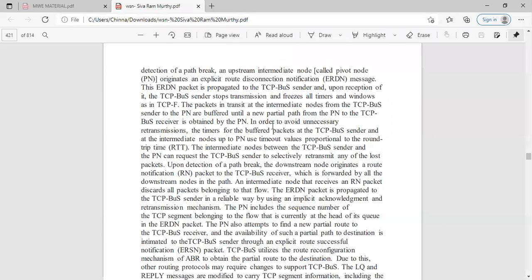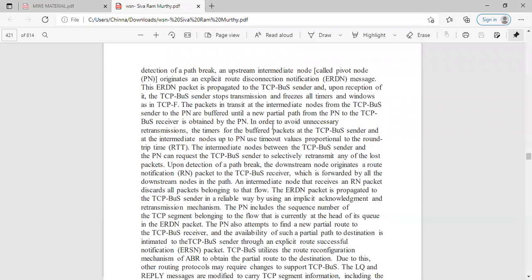Then only will it return to the normal connection. Whenever the path is identified, the PN node immediately retransmits. The timers for the buffered packets at the TCP sender and the PN use timeout values proportional to the round trip time.